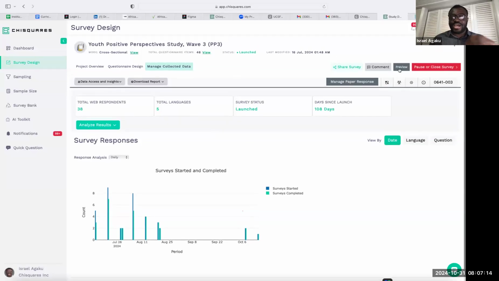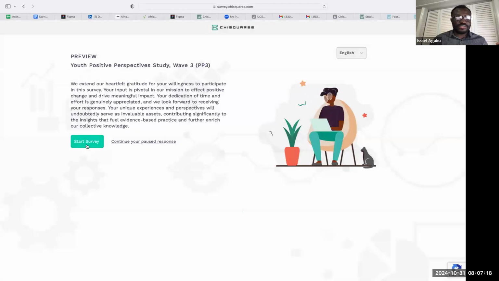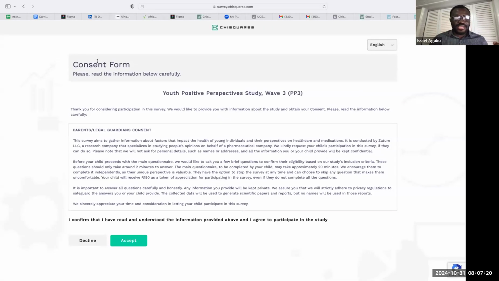Let me show you how we've addressed that. This is the consent form. This is a survey of youth living with HIV. We need to get consent from the parents as well as assent from the youth. And this is where, as an investigator, it's your job to come up with creative ways of how you're going to address that problem.